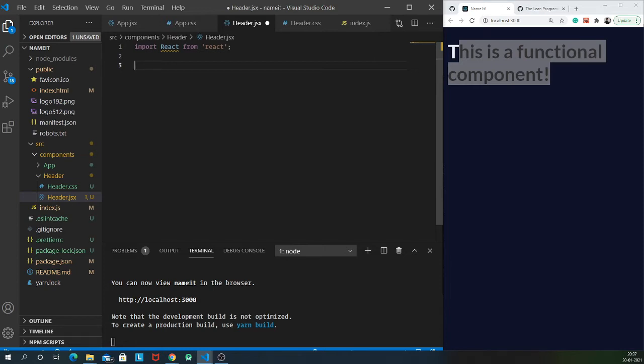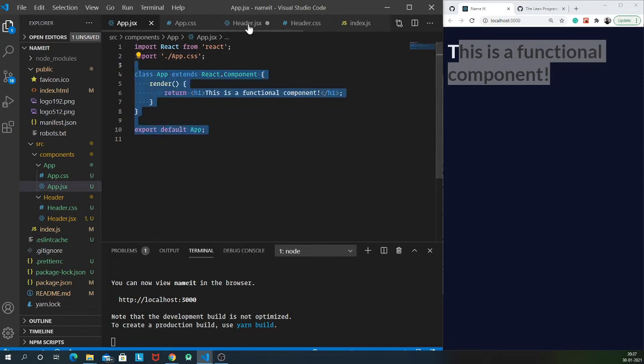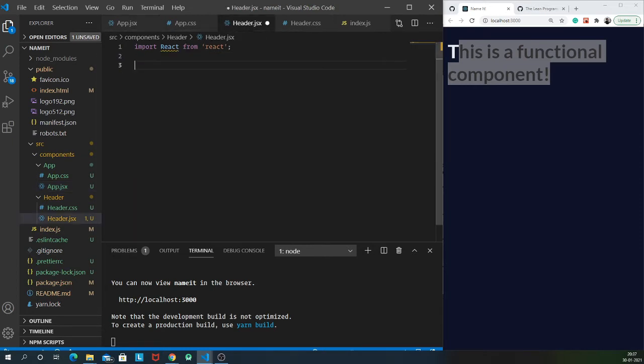So just to revise our memory about functional components, since we are using a class-based component in app, let's use a functional component in header. So I am going to use an arrow function, which you must have heard about as an ES6 arrow function. A normal function uses the keyword function. An ES6 arrow function does not require the keyword function. We can directly instantiate it as, let's say, header, and then put it equal to an arrow function here, and let us return some div from it.